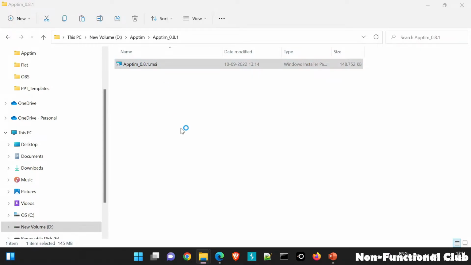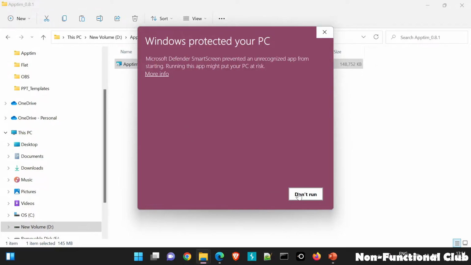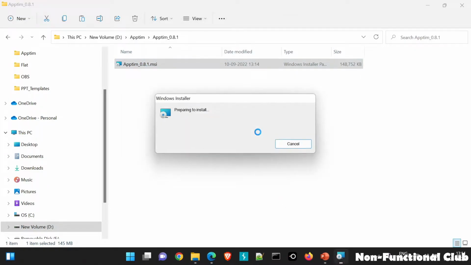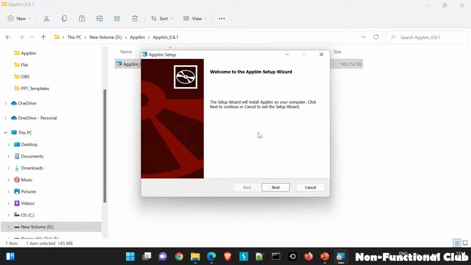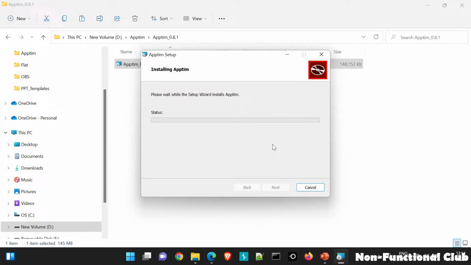Let's double click, and the installation process will start. This is a normal installation process which usually happens for Windows applications. Follow all the default steps.